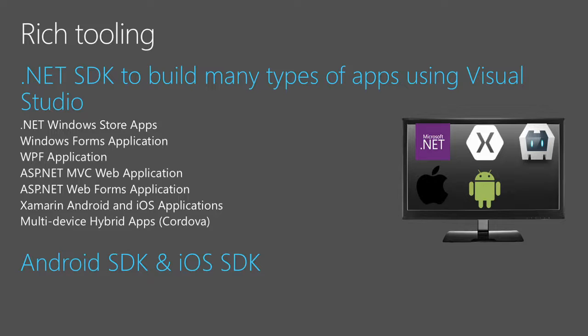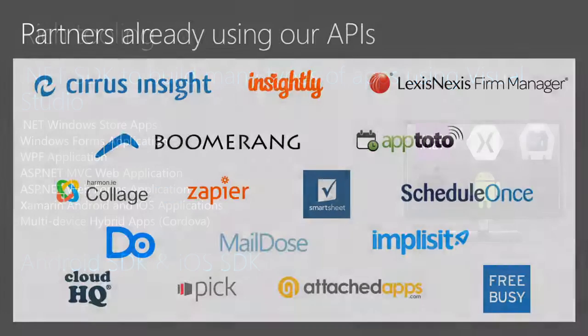So you download a sample, we have these code samples, you can just download that, and if you add a connected service for Office 365, as long as you have an Office 365 account, it takes care of the registration for you behind the scenes. So that becomes very helpful. We also have an Android SDK and an iOS SDK, and we're working on more right now.